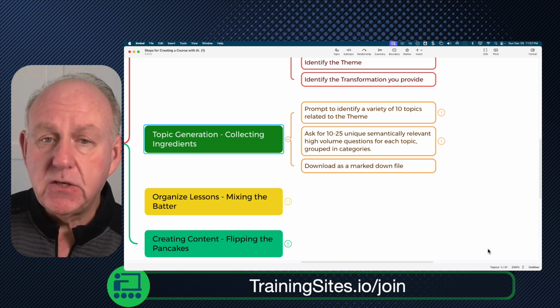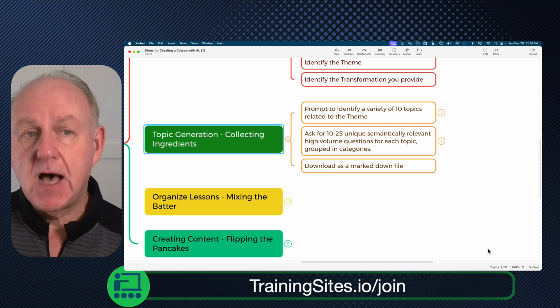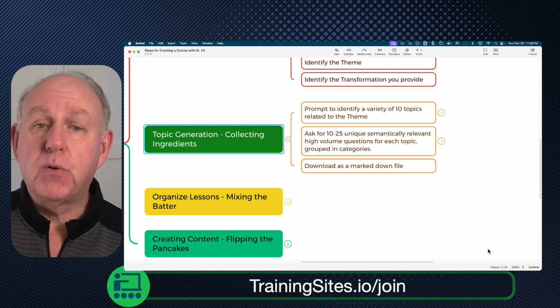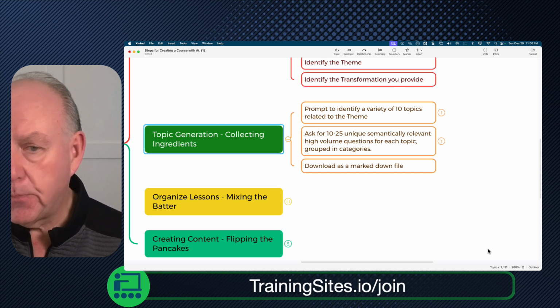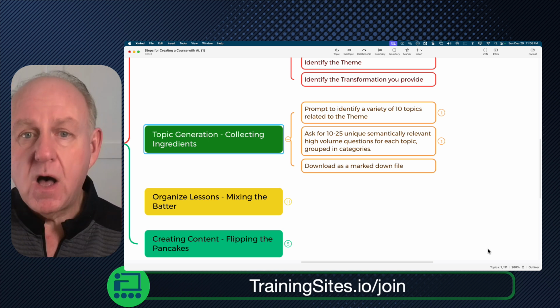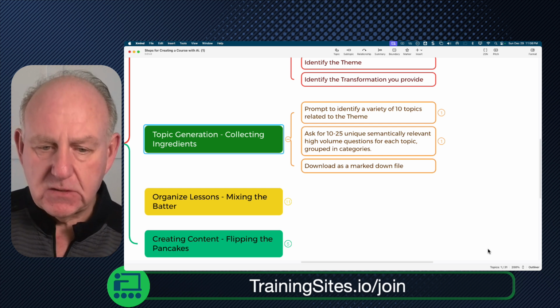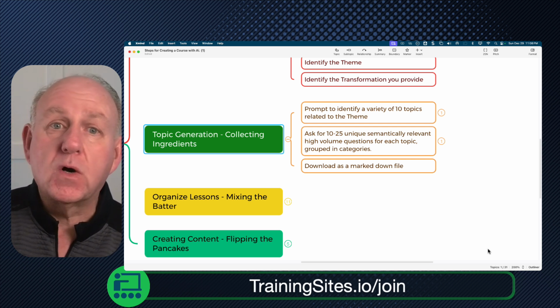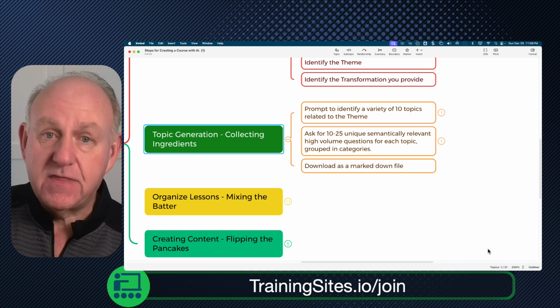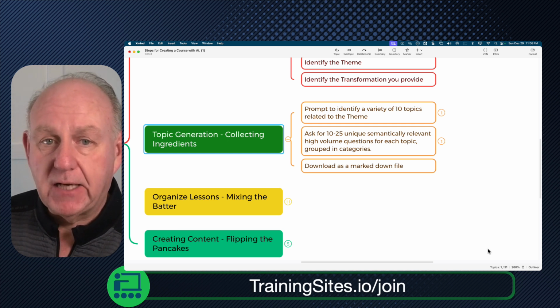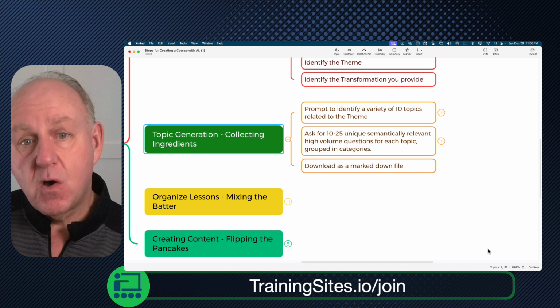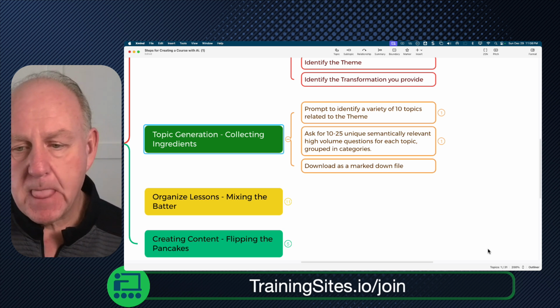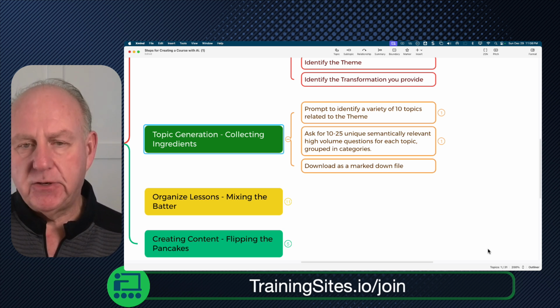And this is where you use tools like ChatGPT and Claude and Gemini 2.0 Flash now, and Notebook LM, that you can do all of this work and all of this course ingredients, the information that you need for the course that is part of the topic and the theme that you've selected, that big picture about what you're going to fix for people or show people or teach people how to do. So you want to make sure you collect your ingredients.